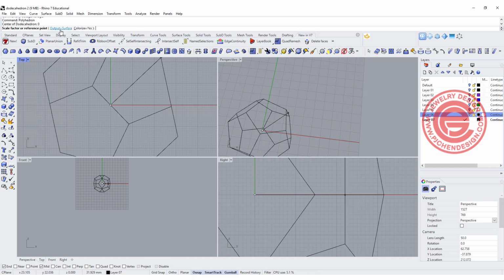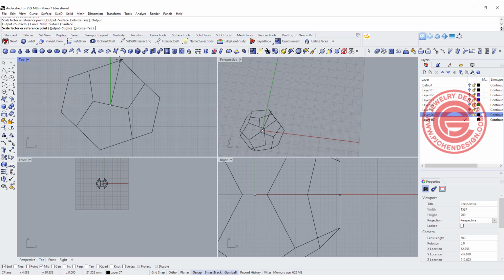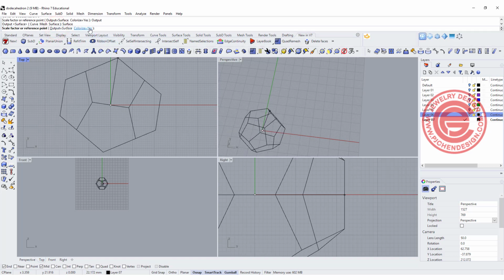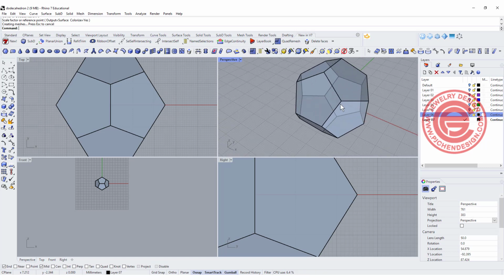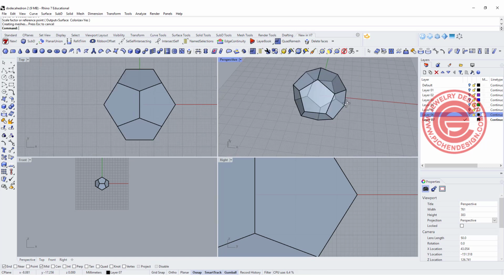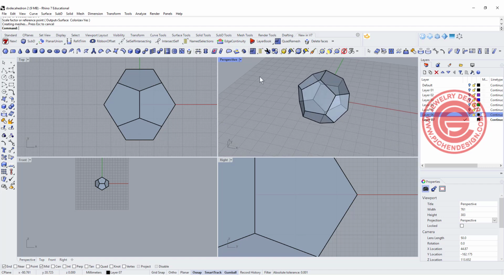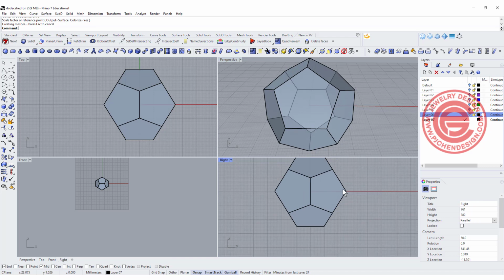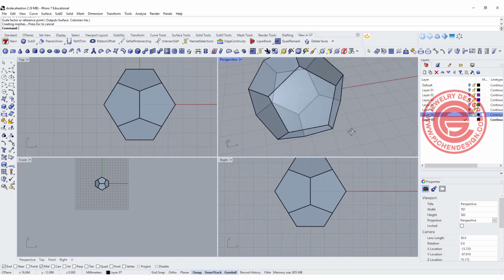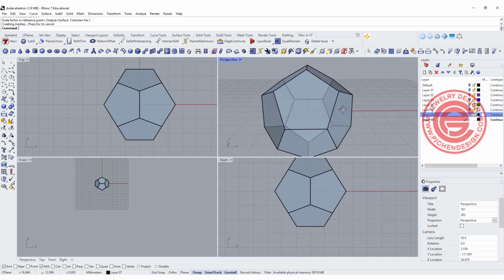Before I click, you have the output choice: the mesh, curve, or surface. We want to pick the surface, and you can colorize if you want. All right, now you've got that first one there. To make the number on the top, it's really hard to draw anything on a tilted angle, because none of the faces is completely flat to the construction plane.